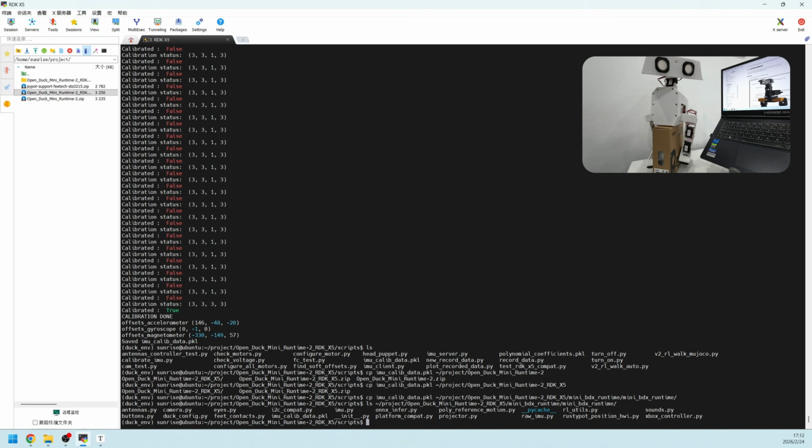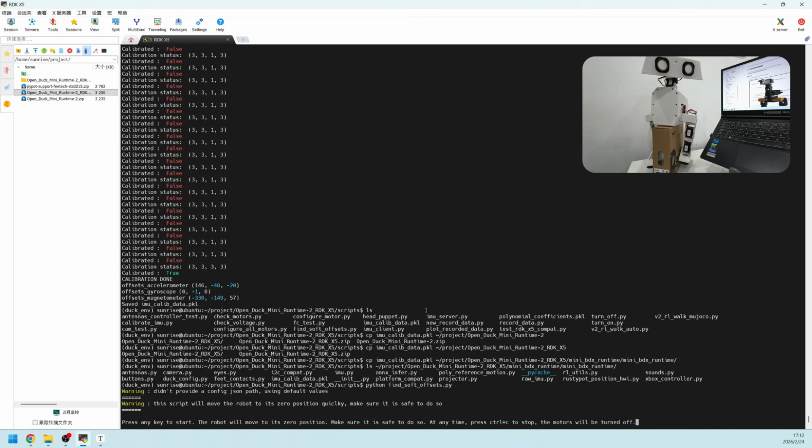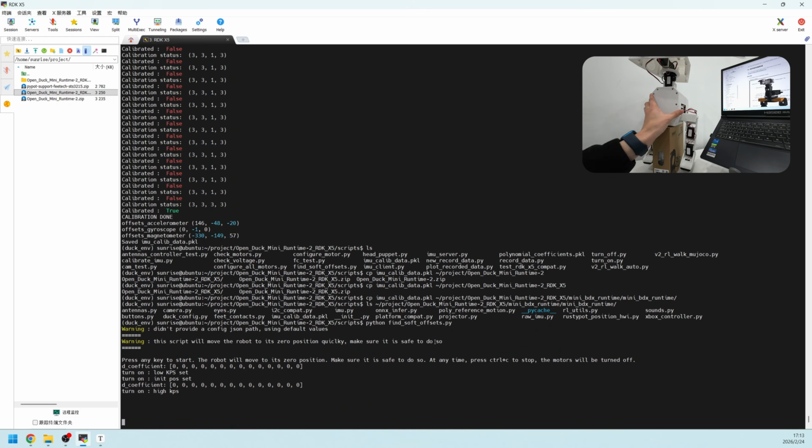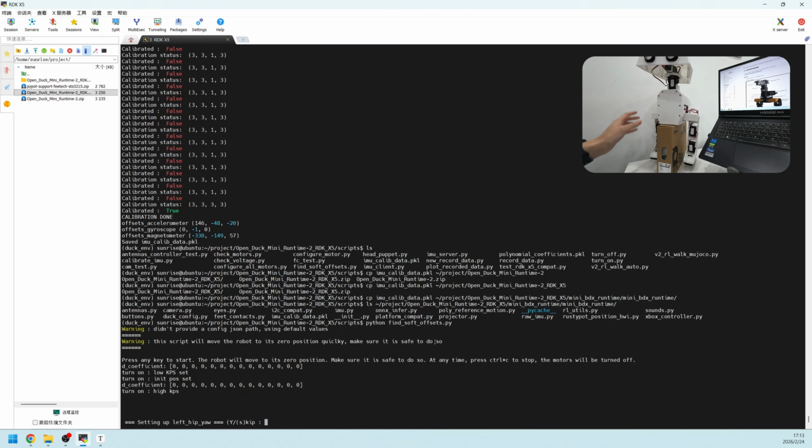Now let's calibrate the servo motor. Here is the tool to do the calibration for the servo motor. So let's initialize the position. Yeah, we need to do the calibration one by one.